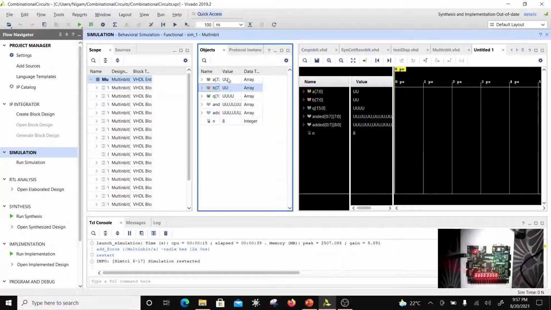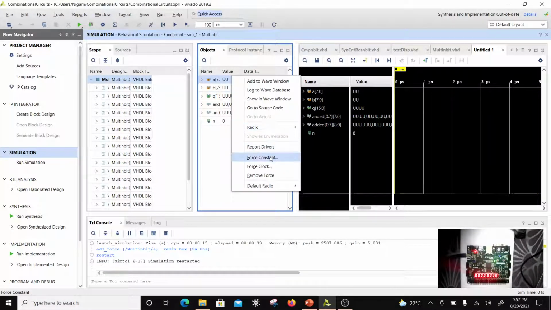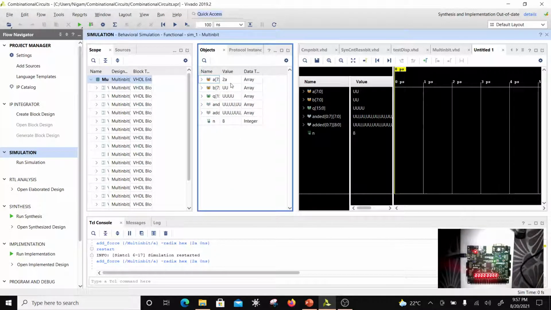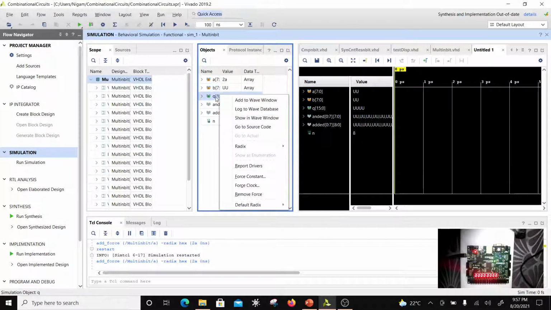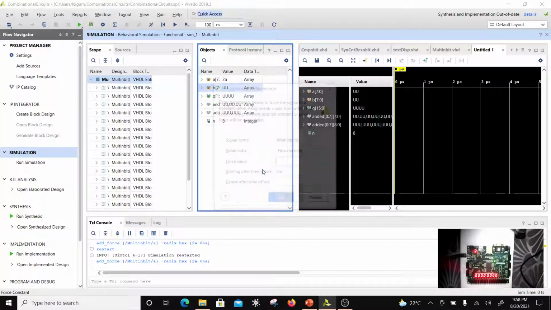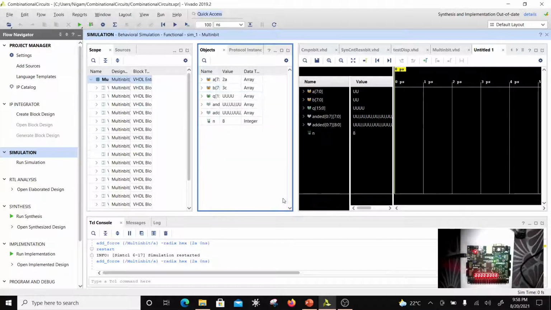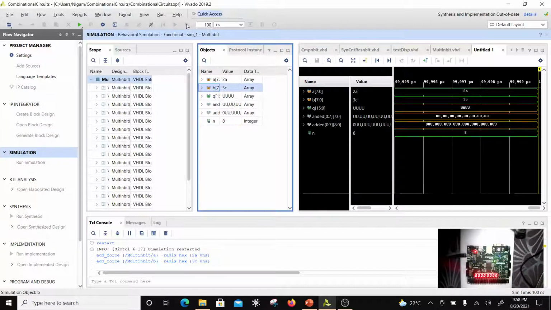First one is 2A, and the second one is 3C. So let's force this constant. Okay, it's 2A, 3C. And let's simulate this.